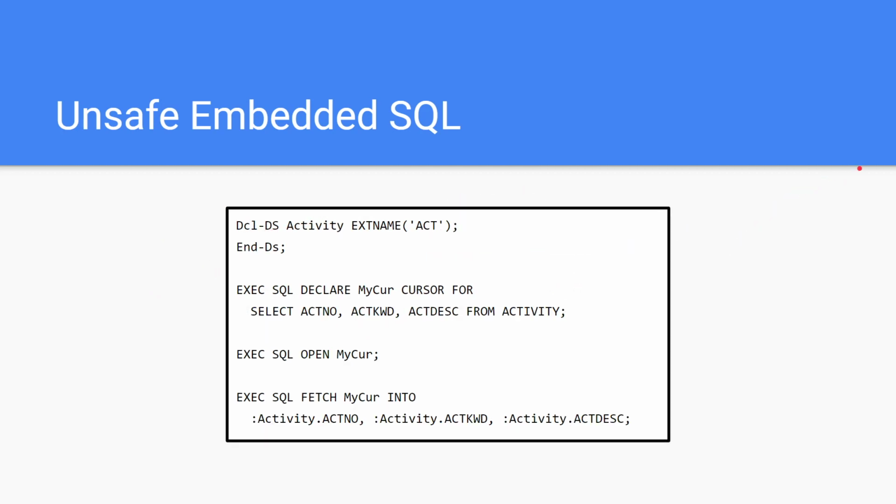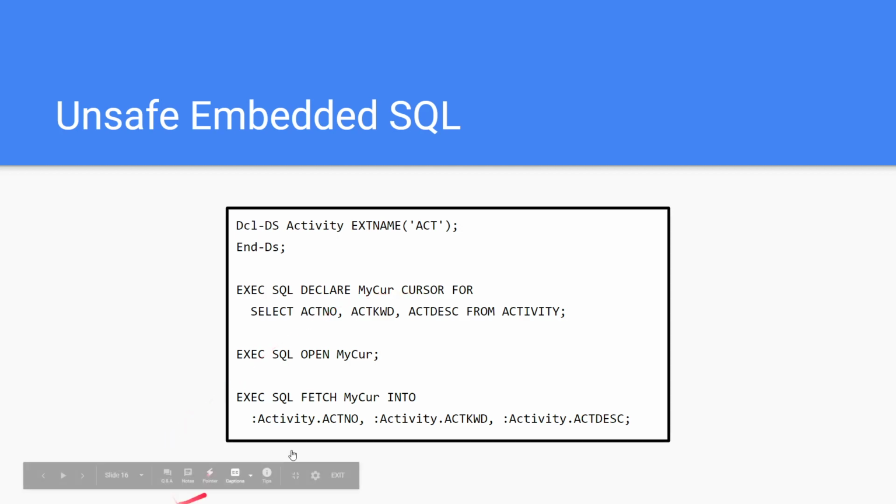This is a problem. What I like to do instead, and is always the best way to do it in my opinion, you'll hear this in other languages too, have your activity as static, never changing. But when you do select, specify the columns that you want specifically. So in this case, act no, act keyword, and act des from activity. It's going to be exactly the same as the structure then. So if they add columns or something changes, then the SQL and the program won't break as the table changes. You're being very much more specific, explicit if you like.